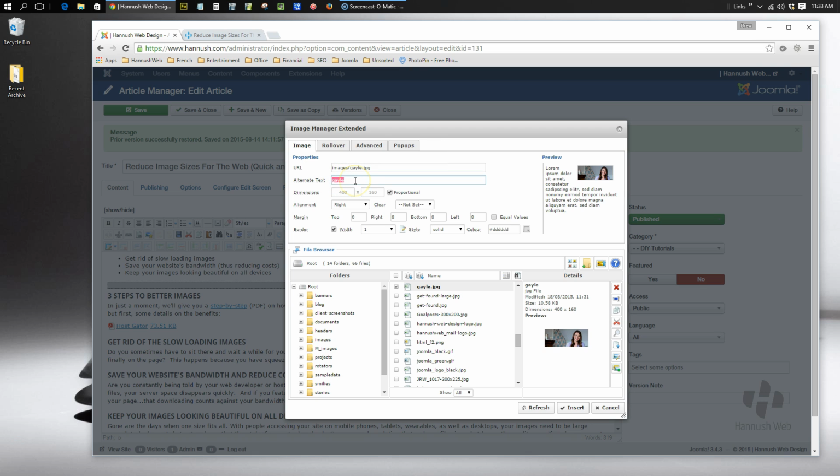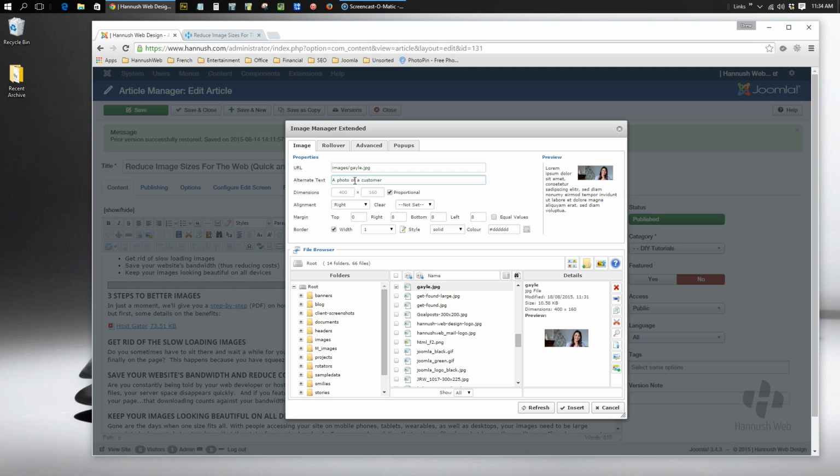Alternate text is very important. When we put this image in there, people who are sight impaired are not going to be able to know what that image is about, because their little audio browser is going to read and it's going to say image. You would rather it say what that image is about. So you can go ahead and type whatever you want to in here.